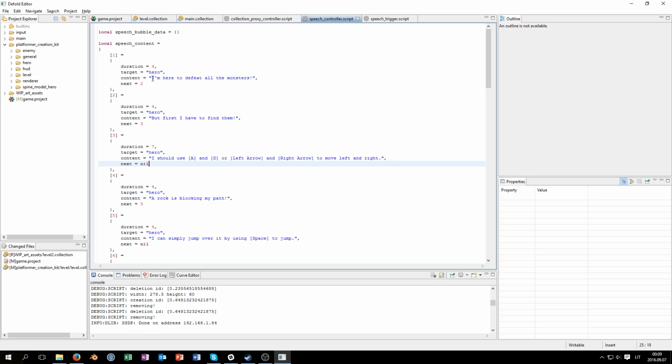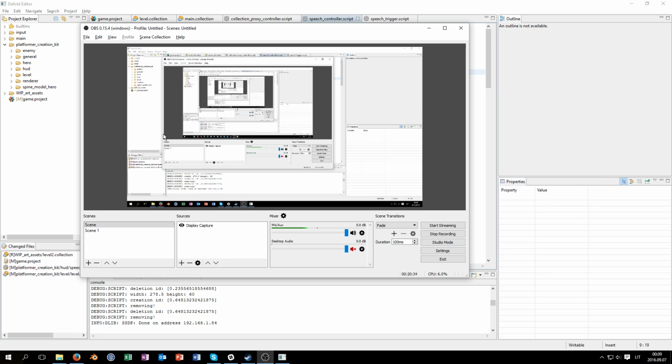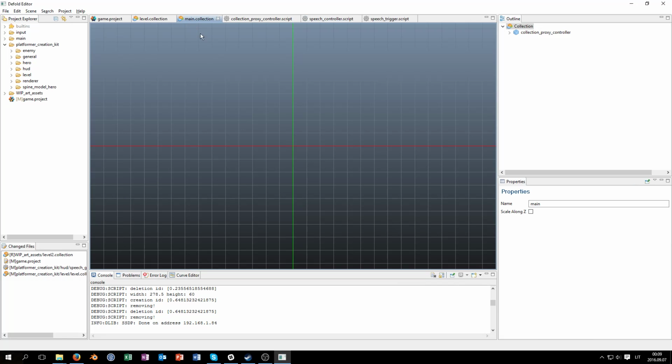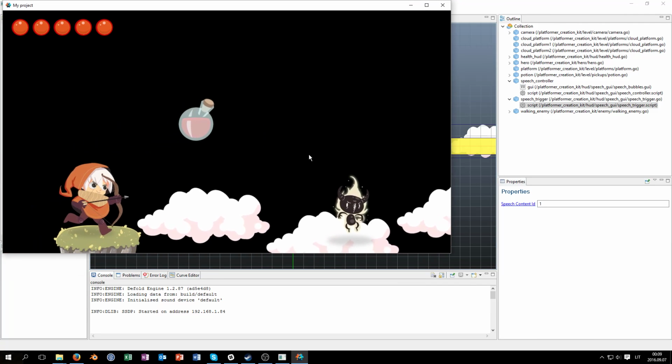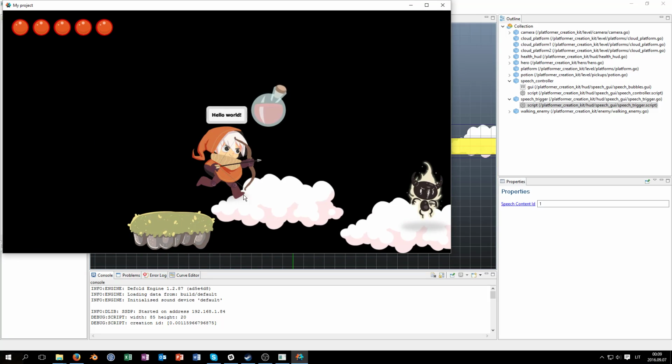So as an example, I guess we can change this to hello world, let's say, and let's set the next to nil, and oops, we build and we start the game and we trigger, and here it says hello world and it just disappears.